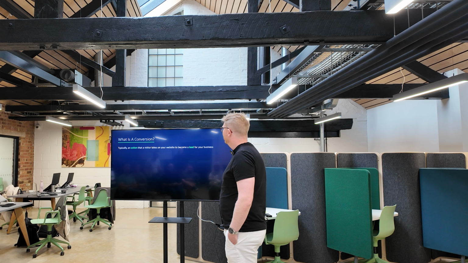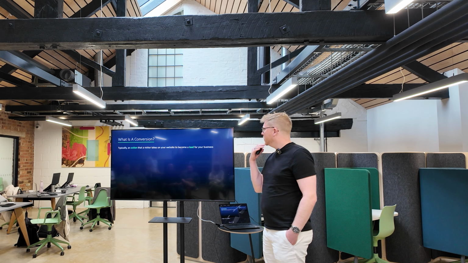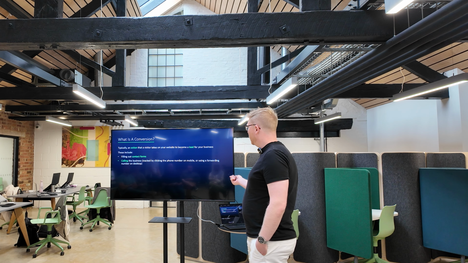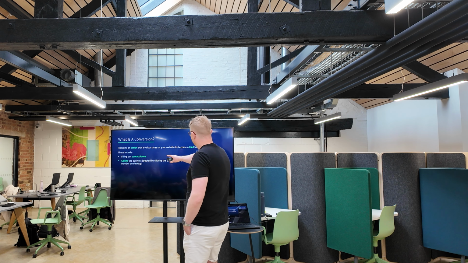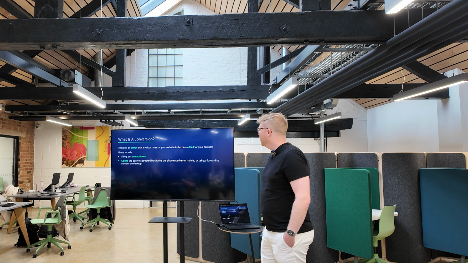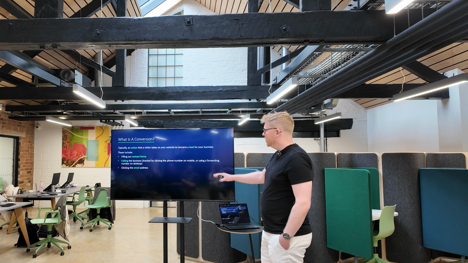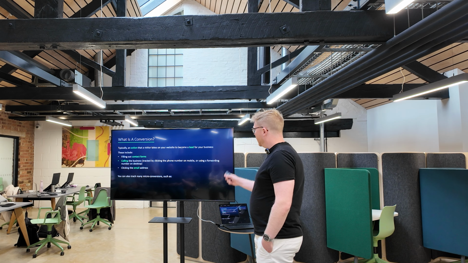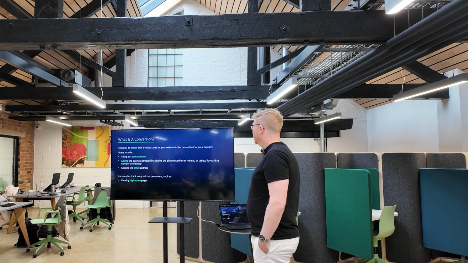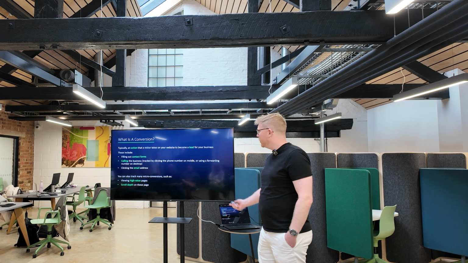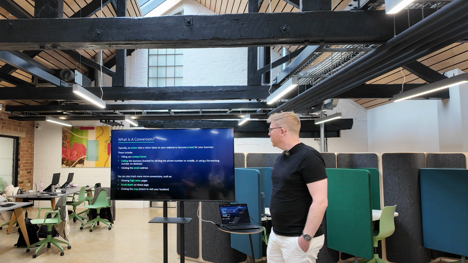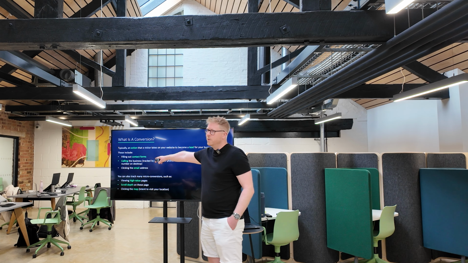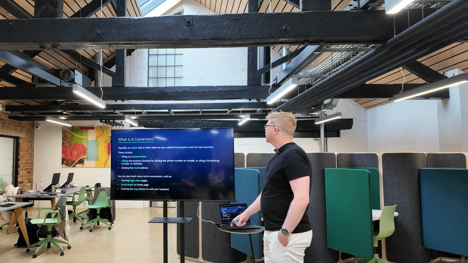So what is a conversion? A conversion is typically an action that a visitor will take on your website to become a lead for your business, generally. So these include filling out contact forms, calling your business, which you can track by phone number clicks on mobile or using a forwarding number on desktop, or clicking on the email address, which is a bit of a lower value conversion, so to speak. You can also track many other micro conversions, such as viewing high value pages, people's scroll depth on those high value pages, people clicking a map, which shows intent to visit your location. But typically, we're looking at these three here, because these are the ones where people are actually contacting you, getting in touch and becoming a lead.